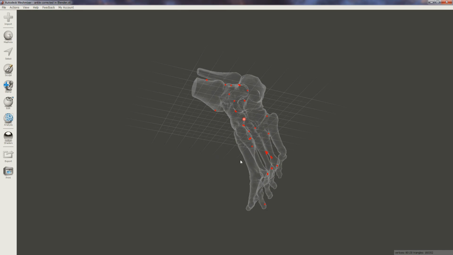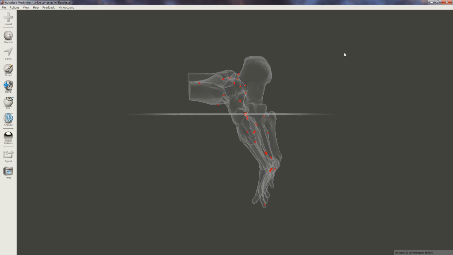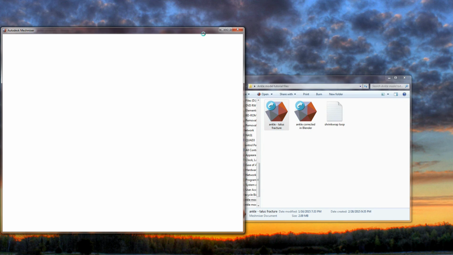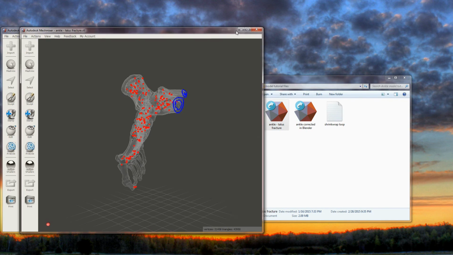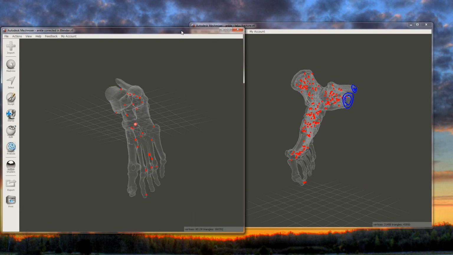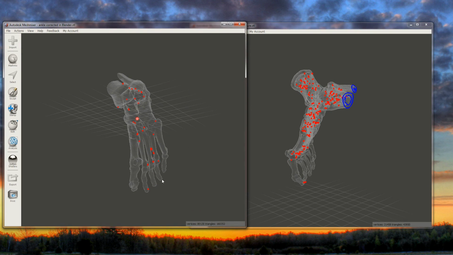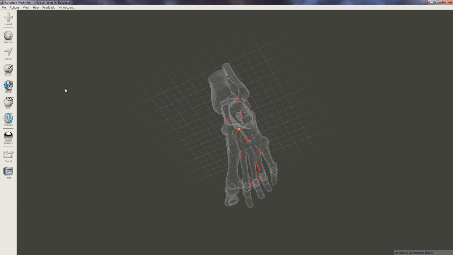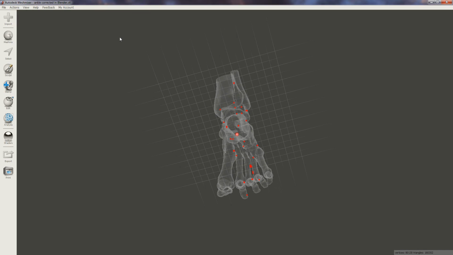But the number of errors is significantly reduced. If you look at this model and compare it to what we started with originally, you can see that our new version has much fewer errors. And these can be easily corrected using the automated protocol in Meshmixer.